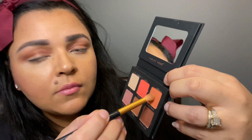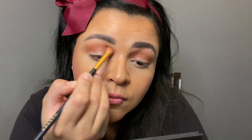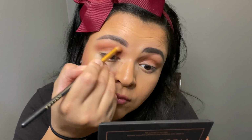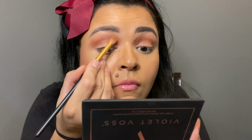So using the same blending brush, I'm going into that shade Pretty Peach, and I am going to use this to blend, but I'm going to apply it directly onto my crease and then blend it upwards a little bit above it because I want to extend where the shadow is placed. I want the shadow to go up a little bit higher, but I don't want it to be too dark in that part of my eye. So I'm just going to blend it upwards slowly and gently until I like the way that it looks.